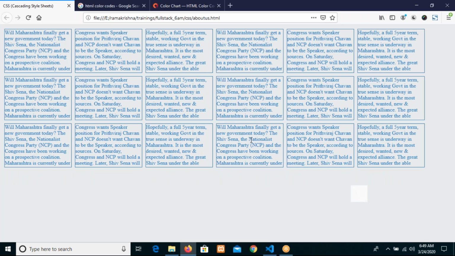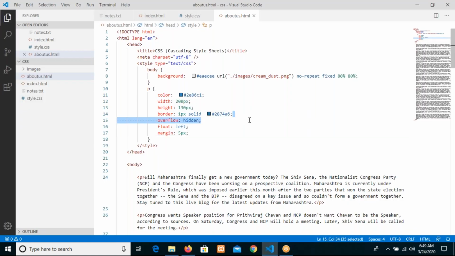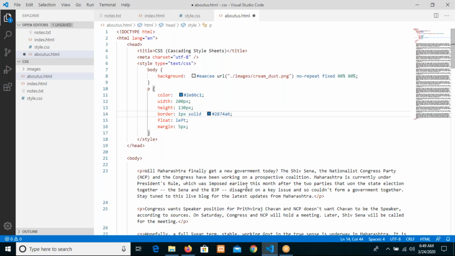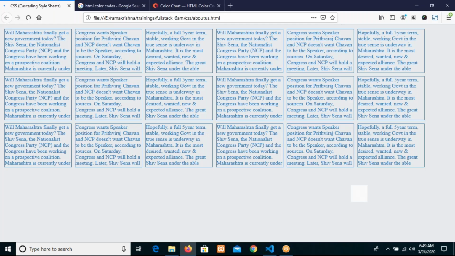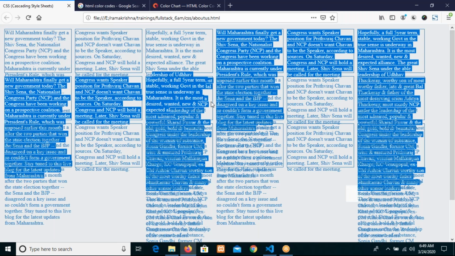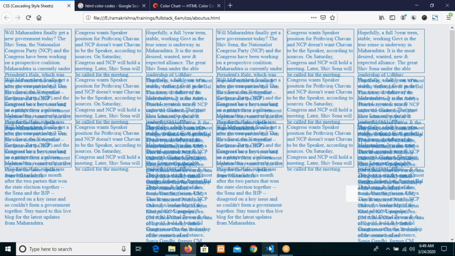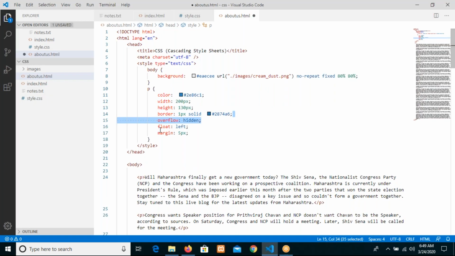Can you please go over that overflow property again? Sure. See, the content is too much, and we are trying to fit it in a nice small box. So the first content is overwriting the second, the second is overwriting the third, and it gets confusing. To make it neat and clean, whatever is overflowing the given dimensions, we are hiding that content. That is the meaning.